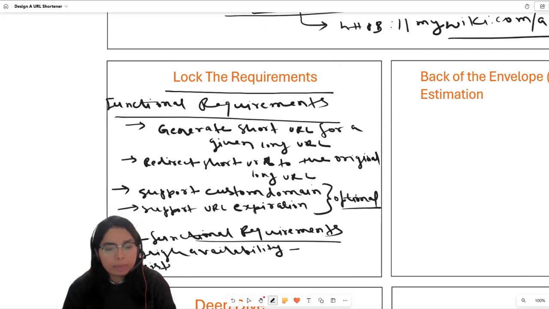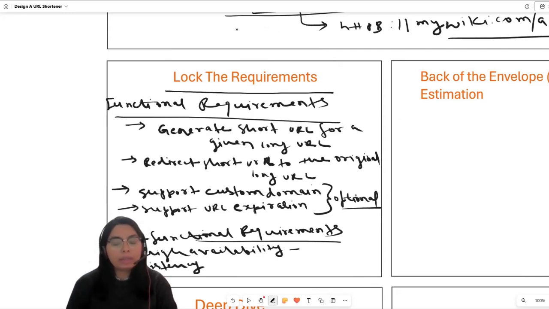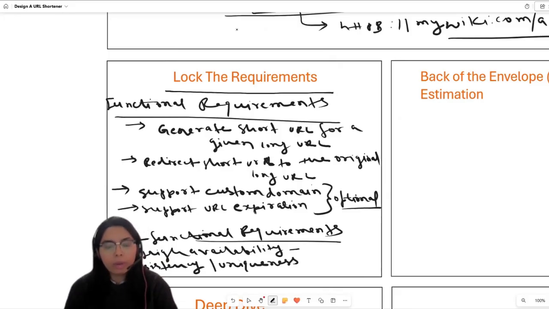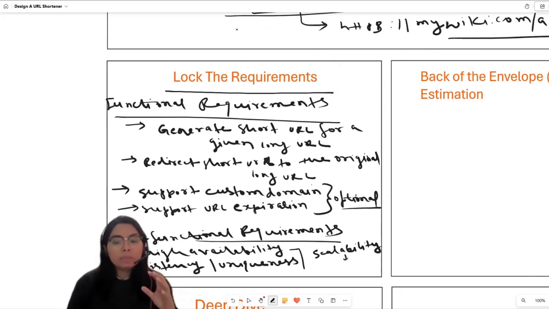Then you may have a non-functional requirement of consistency. Suppose we are trying to maintain consistency and we are accepting eventual consistency. Then uniqueness: one short URL should be mapped to only one long URL. Then you have scalability. Our system should be flexible enough, scalable enough to support millions of URL generations, let's say in a day.